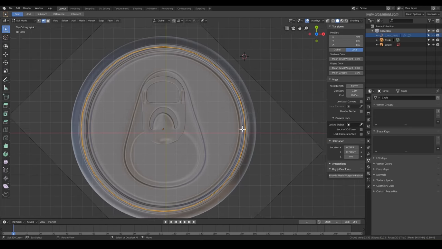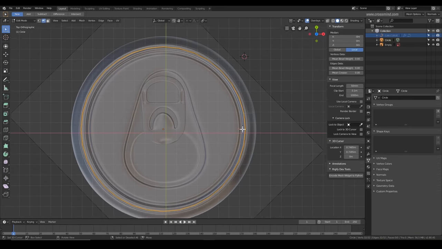Alt right click here to select a loop. So let's see what is happening here. There is an extrusion in the Z axis. We are going to scale it down, and then there is a circular shape inside. For that we need another extrusion, maybe not so much. Yep, extrusion here, and we need to bridge this area here.